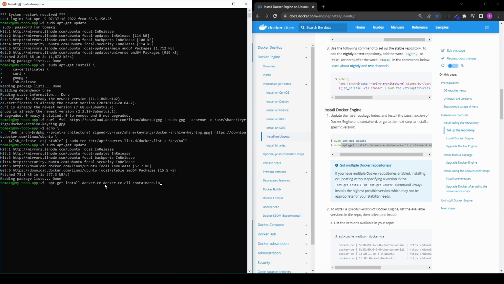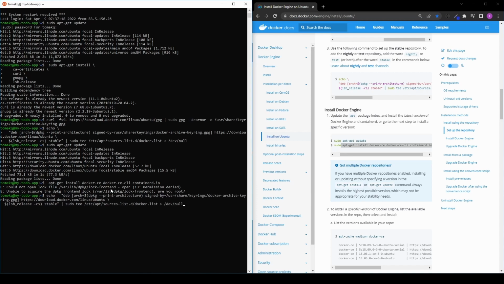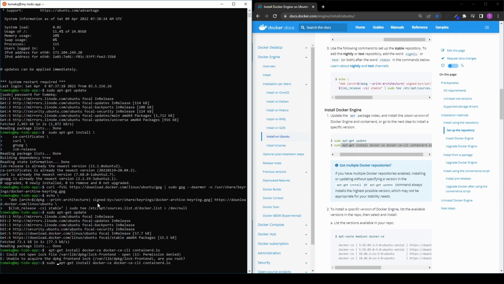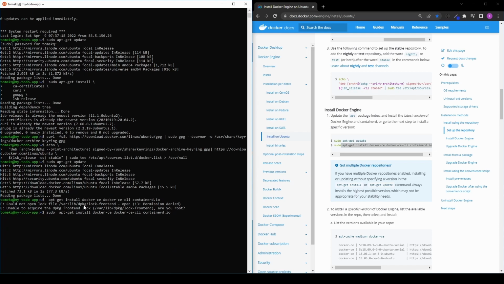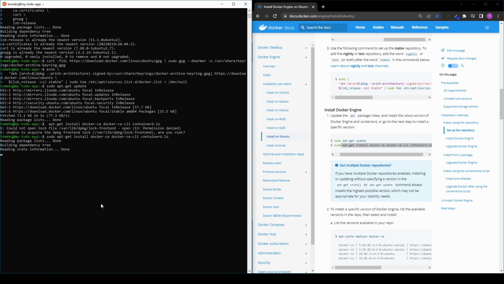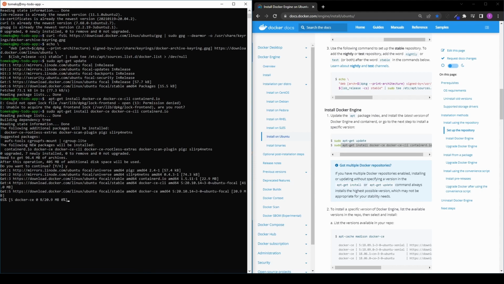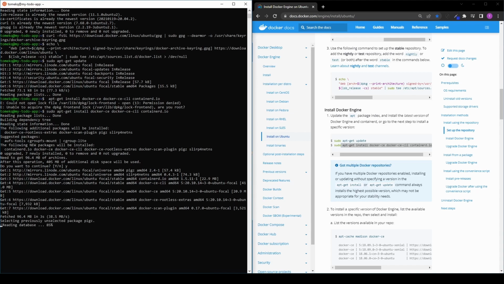As you can see, this is basically installing all the Docker packages. What I did not copy from it is the sudo at the beginning. It has asked us if we are sure, so let's say yes, and wait for it to finish.